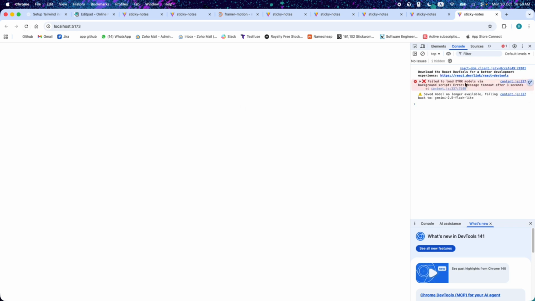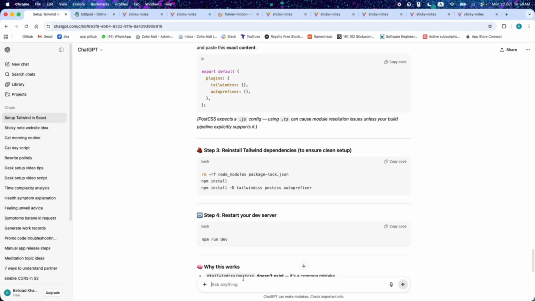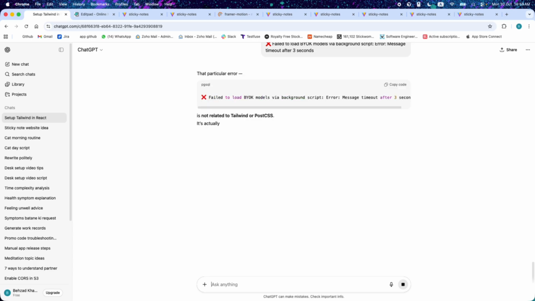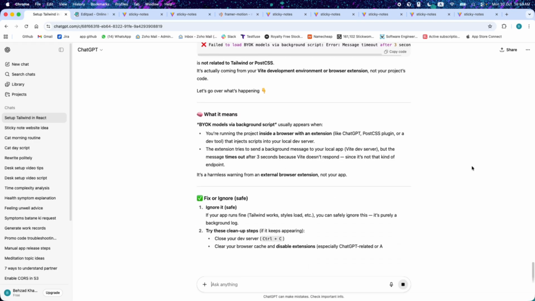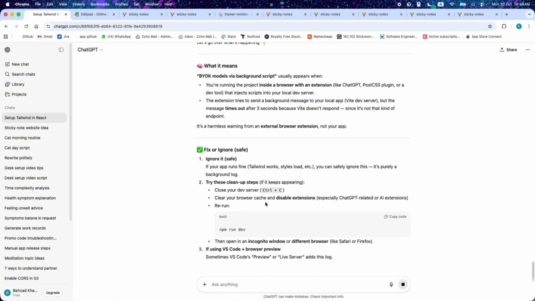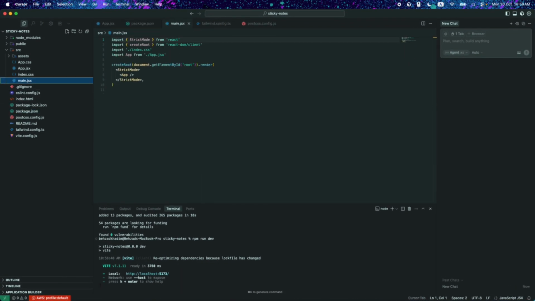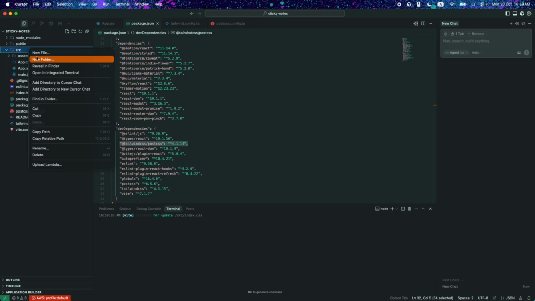Now, in case of these issues, you're always going to go to the console and just try to refresh the page, and whatever the error or the issue is, it's going to say. Whatever error you get, you're just going to paste it to GPT, and it's going to say that it's coming from the Vite development browser function. So now we don't need it, which means all is good. We're all perfectly set. So what we're going to do now is start working with the project. Let's quickly do that.